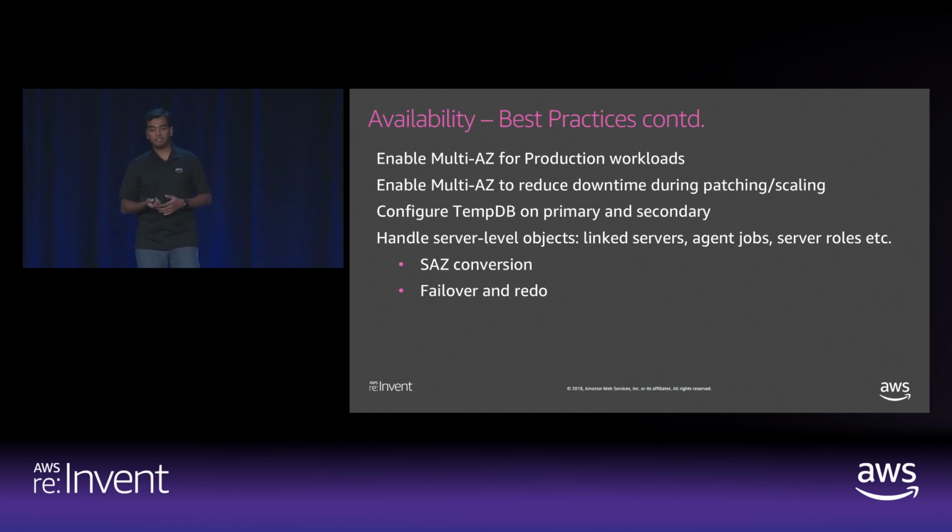If you have a multi-AZ system on which you're making a change to an agent job, then our recommendation is to convert that to single AZ first, and then enable multi-AZ again, such that all the changes go across. This is the recommended way of doing it. If you do not want to do that, the other option is to create your agent jobs in the primary, call the RDS API with the reboot switch, and that will cause a failover to happen. When the failover happens, you can go and recreate your agent jobs or whatever changes you have made on the new primary.